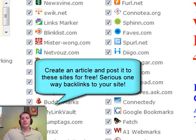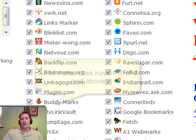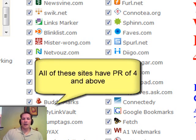They actually have limitations of like 500 words. So you don't have to write anything too elaborate, but the point of this is that you're going to get a link from one of these sites, and the more the merrier in Google's eyes. And this is an article that people can look at, they can click on it, they can go to your site. But the most important thing is, in the eyes of Google, this high ranking page, like a 7 or an 8 page ranked site, is pointing back to your site. The more that you have, the higher you'll rank, and basically you'll stay, because these are the gifts that keep on giving.